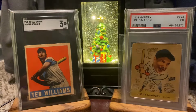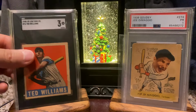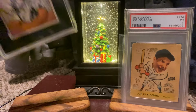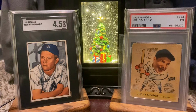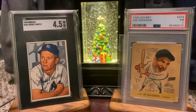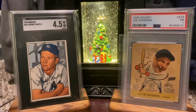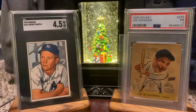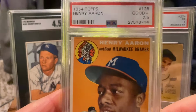Oh man, I don't really want to move anybody. No, no. Well, you know what? Who was Joe DiMaggio's successor in center field? It was Mickey Mantle. So we'll go ahead and move Ted Williams. We are down to one. One Black Beauty remains. Are you ready? Here it comes. Ho, ho, ho. Now, wait a minute.